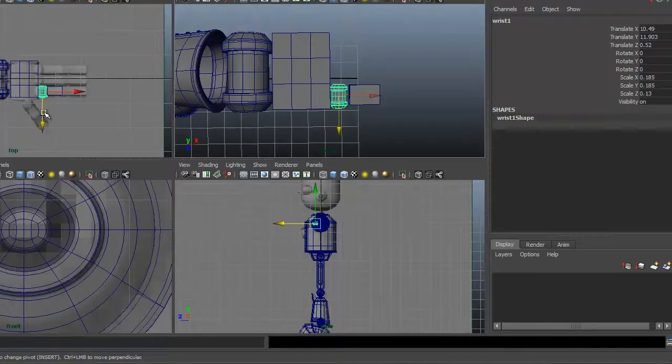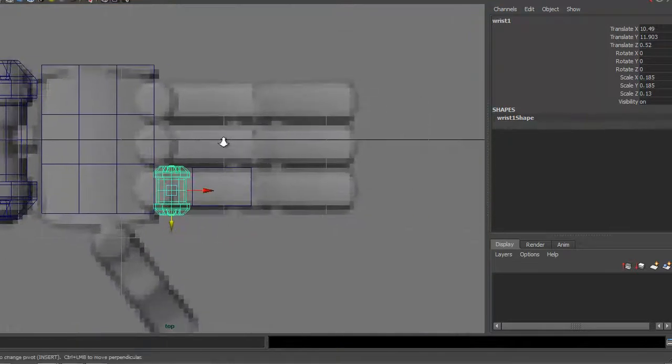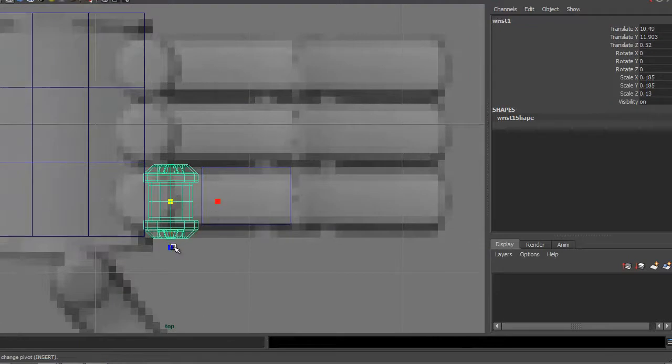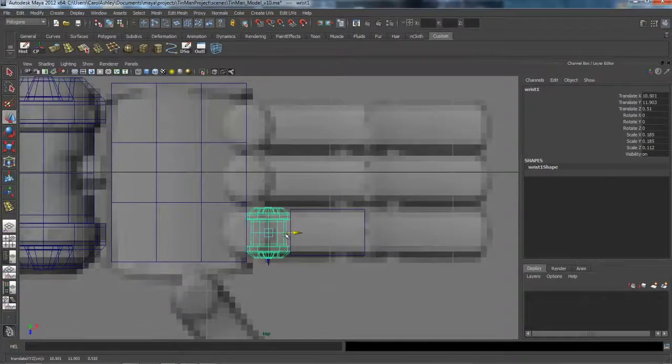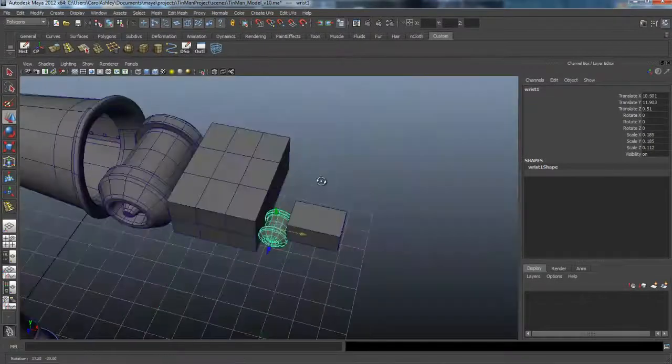And let's go ahead and do this from our top view again, just so we can be a little bit more accurate. All right, that looks about right. And I can actually move this down just a little bit. Okay, so those look pretty evenly spaced. Let's come out here and check them in perspective mode.